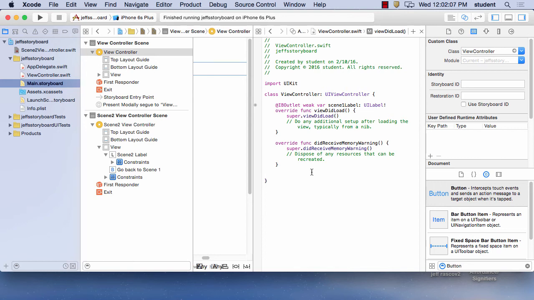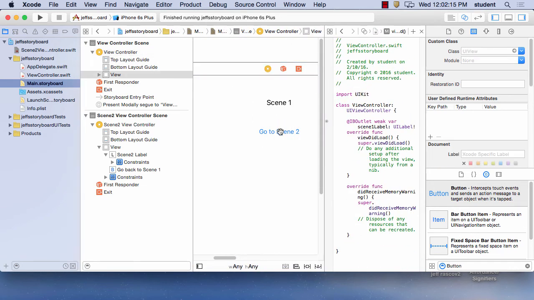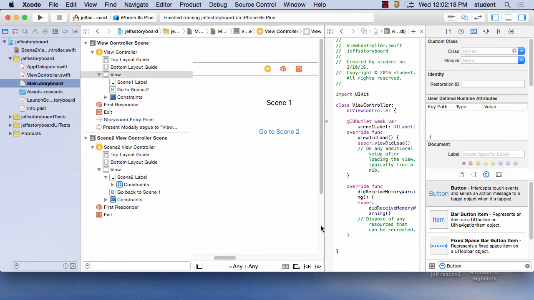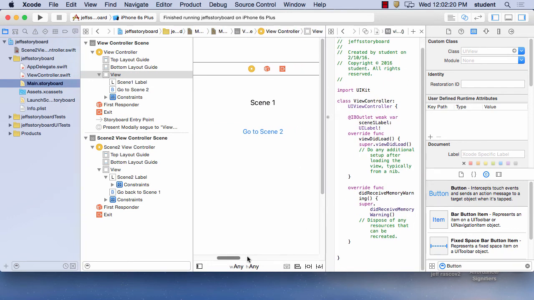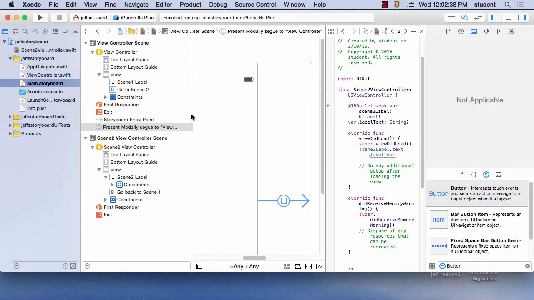This is not the right one. This was the first one. I want the transition. Where's the transition? There it is. We want the transition. All right, I'm running out of space here. This is the one I want.